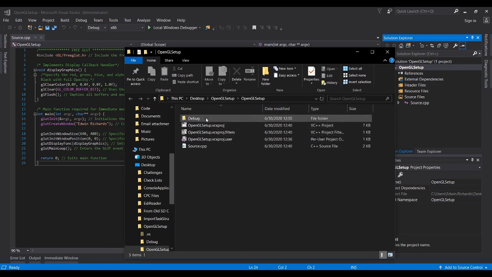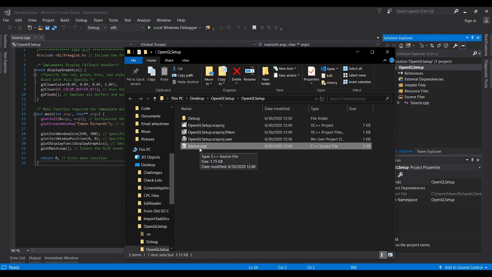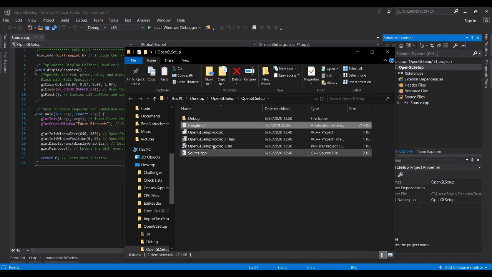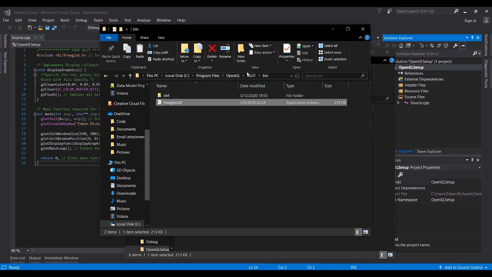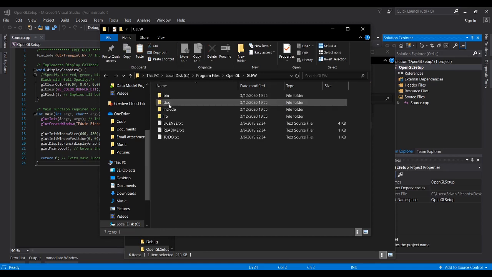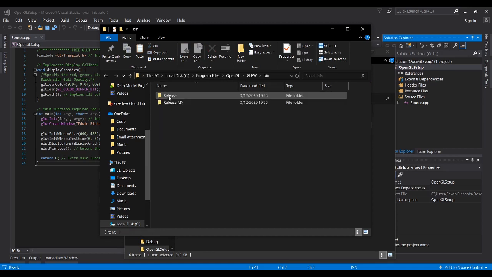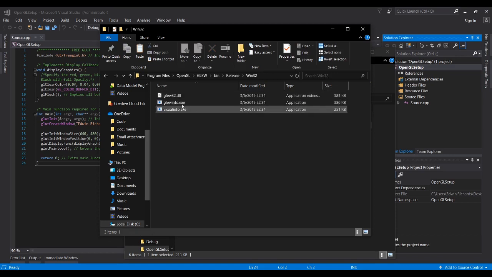and when you open that, you'll see your files here. Source.cpp is kind of the one you're looking for. And then we can just paste that DLL right here, and it just needs to be right there with source.cpp. And then we can go back and get the one for glu also, go into bin, release, and then Win32 is probably the one you want.